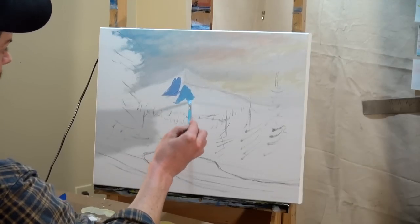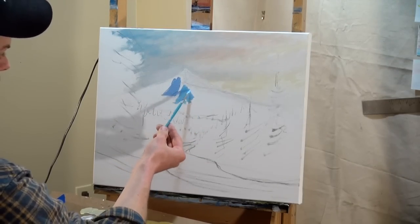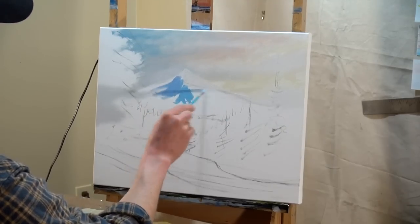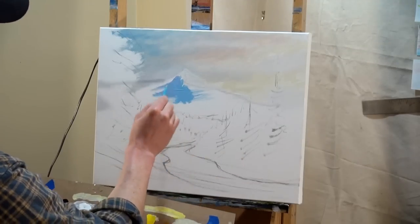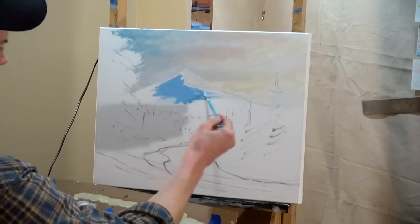You can kind of see the difference between the two. This is a little more of a reddish tone, and this is just a little more of a, well, primary blue tone. Maybe more towards the green spectrum. It's just a little more vibrant. Let's just mix those together.